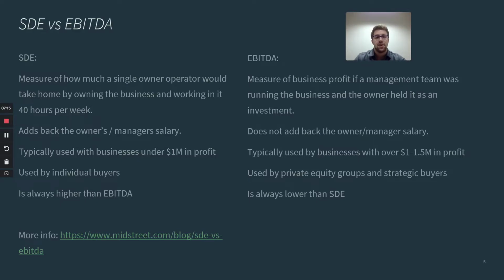If it was a company that's a little bit more Main Street but has outgrown the typical SDE size range, for instance, a company we've worked with would be a roofing business that does quite a bit in cash flow, but it's probably not going to sell to a strategic or private equity. You would still want to use SDE even though it's over $1 million.